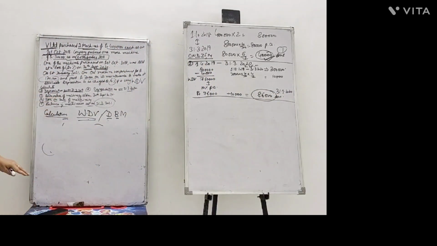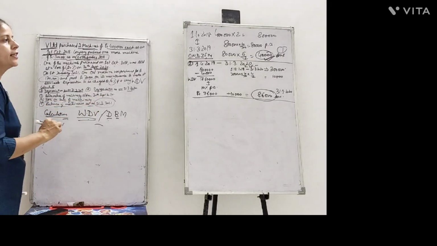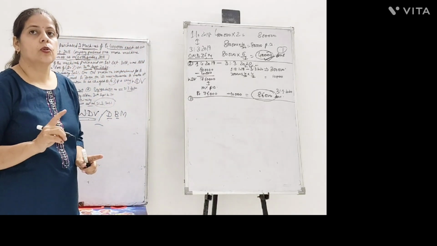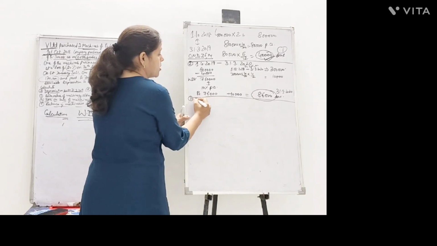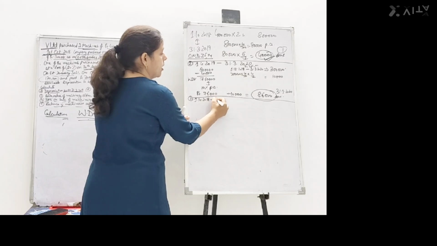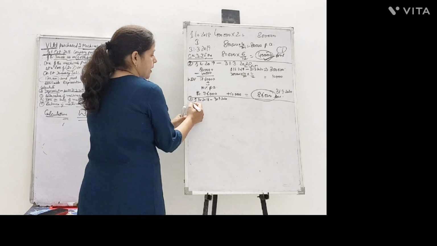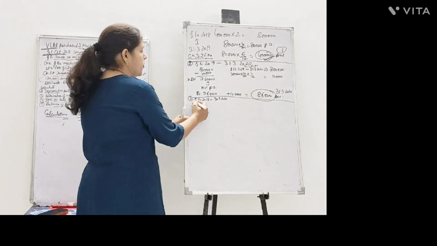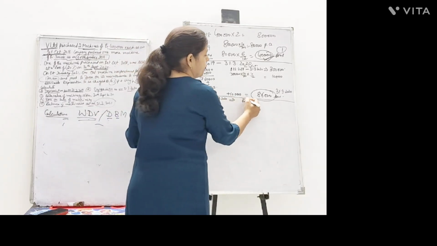The third case: book value of the machinery sold on 30th September 2020. For case 3, I need to find the book value of the asset sold on 30th September. So I have already talked about this case: on 1st October 2018 we purchased, but we sold on 30th September 2020, right? So what are the years of usage we have to talk about? First for 6 months, right? Which machine did we sell? The one of 4 lakh rupees.